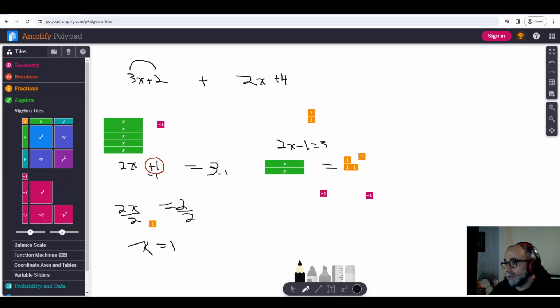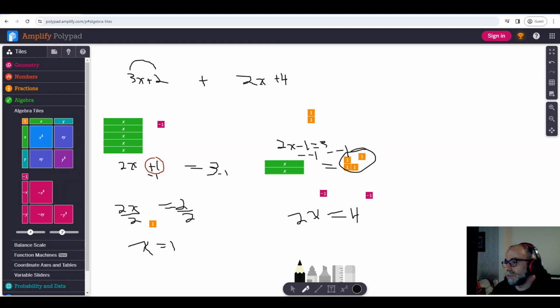So when we write that out, what we did is we took away a negative 1. And hopefully, by the time you get to this stage, students understand that when you take away a negative 1, that's the same as adding 1. So here we're left with a 2x over here minus a negative 1. You can see that there are 4 singles on this side, so we get 2x is equal to 4. Well, sorry, my writing is getting worse as we progress here.